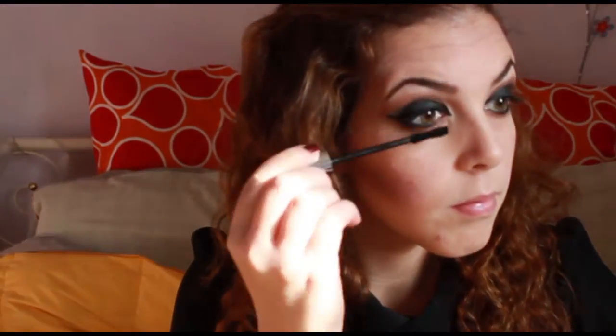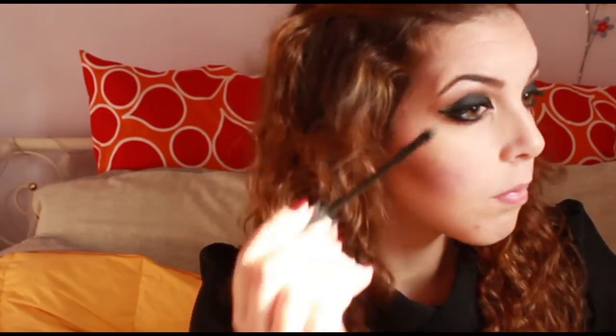Eye pencil in my waterline. Don't be scared to exaggerate, it's Halloween. And if you don't use fake lashes, make sure to use a lot of mascara, because we want a dramatic effect. Draw your lips with the lip pencil and give them a shape bigger than their normal. Then use dark lipstick and with black or violet eyeshadow, tap in the corner of your lips.